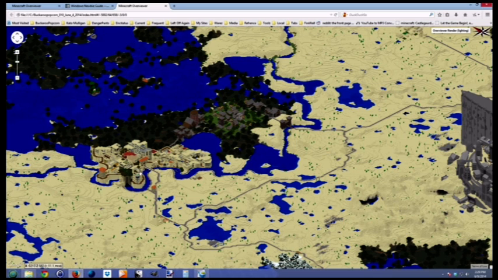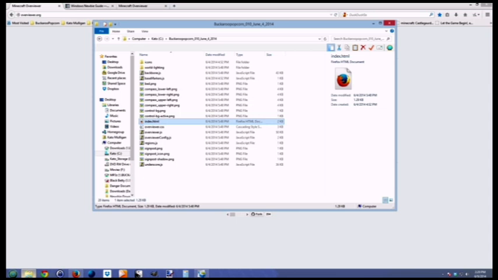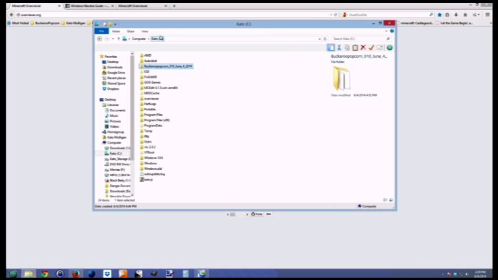So, yeah, that's it. You grab it at overviewer.org, decide which kind you need, the 32-bit or the 64-bit, and what you'll get is a folder that you extract called Overviewer. Extract that and then put it just in your C drive here, because it is a command line application, so you'll need to run it from command line.